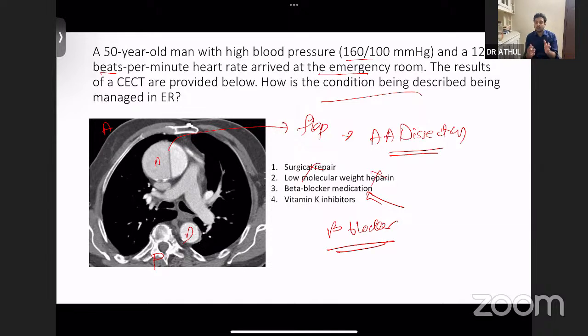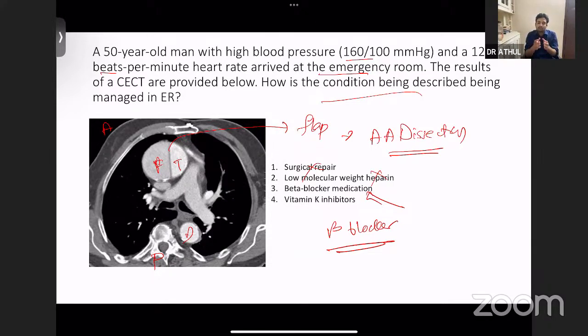So this is the aortic aneurysm, an aortic aneurysm with a dissection. Dissection is a very common spotter. So this is the flap, and this is the false lumen, and this is the true lumen. When there is a flap causing the dissection, there will be blood going in, so it will cause the formation of one false lumen and one true lumen.